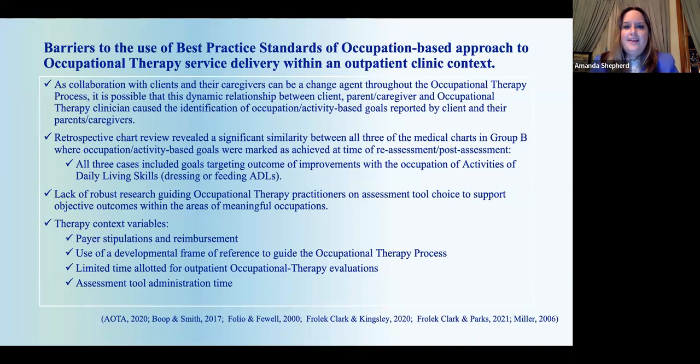But once again, that kind of highlights the discrepancies that I found between OTs valuing occupation-based practices and actual service delivery choices. Other potential reasons and barriers could have been lack of robust research guiding OT practitioners on assessment tool choice to support objective occupation-based outcomes and meaningful occupations, as well as outpatient-specific barriers such as payer stipulations and reimbursement challenges, the common use of developmental and medical frames of reference to guide the OT process in outpatient, as well as limited time allotted for outpatient OT evaluations.